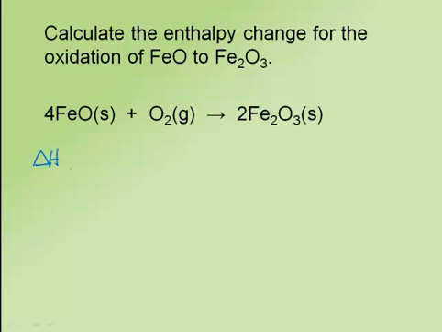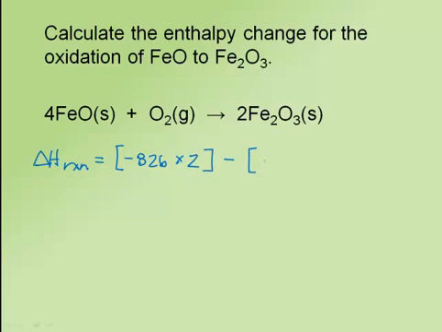So to calculate delta H for the reaction, we look up the heat of formation of Fe2O3 in the textbook. You find that the value is negative 826 kilojoules per mole. Since there are 2 moles of iron(III) oxide in this reaction, we multiply this heat of formation value times 2. That's our only product, so that is the sum of all our products. We're going to subtract from that the sum of all our reactants.